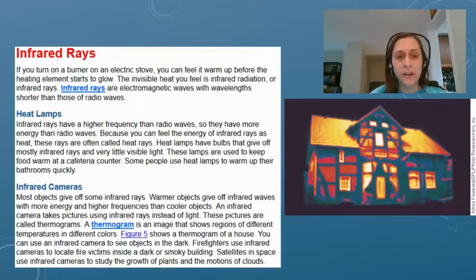Infrared rays are wavelengths shorter than radio waves, so we're going in order here. They can be felt as warmth. When you feel heat coming off of things, that suggests they're giving off infrared rays. Older style light bulbs gave off more heat than the current light bulbs do, and the reason for that is that they were losing a lot of their energy as infrared rays. Infrared cameras can be used to detect warmth in places by picking up infrared rays instead of light and making them visible to you.